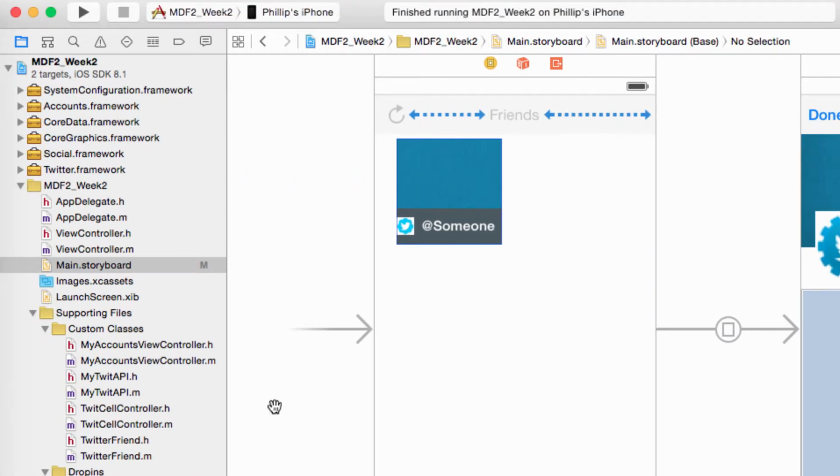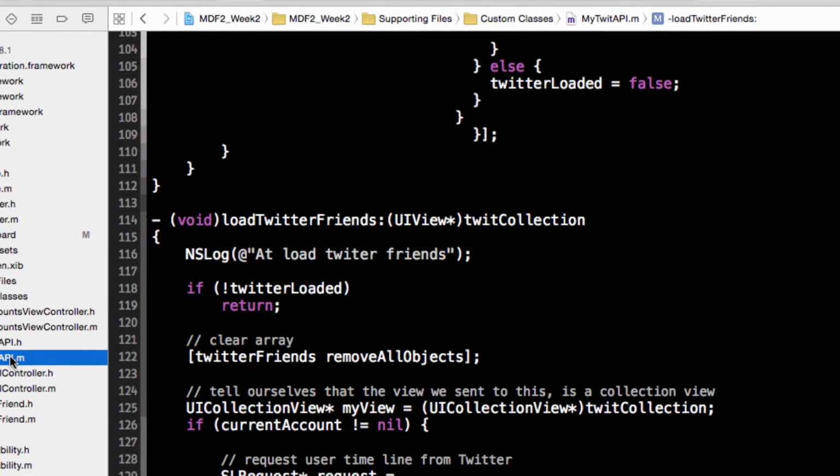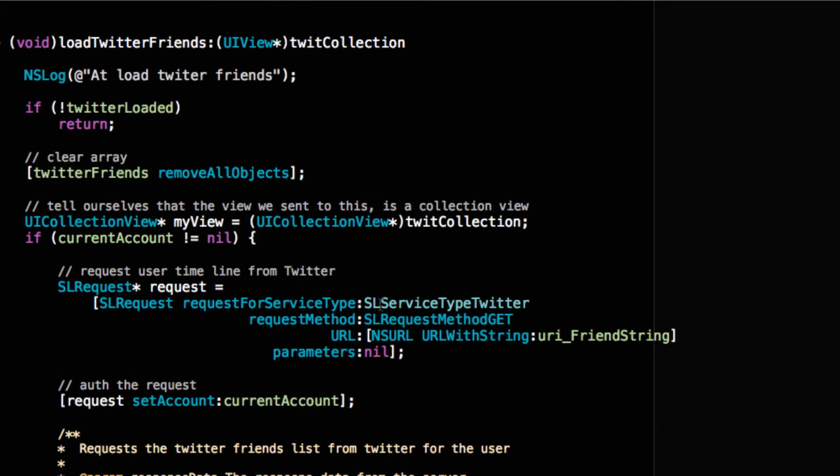We're still using the same Twitter API as we were using last week. The only difference is we created a load Twitter friends account. And the other difference is I made the other Twitter calls more generic. So instead of passing a table view or a collection view over to the API, all we're doing is actually passing a root view itself. And on this root view, we can go ahead and cast it to a collection view or a table view based on which feed that we're in. So it makes it really easy. And so we just go ahead and we pull it out.